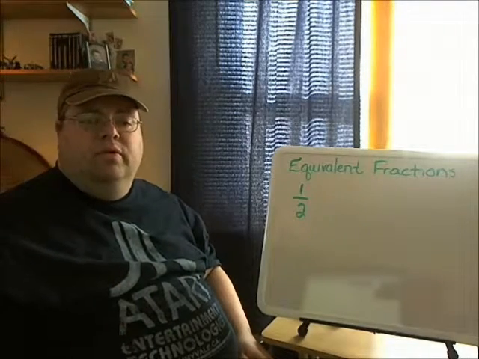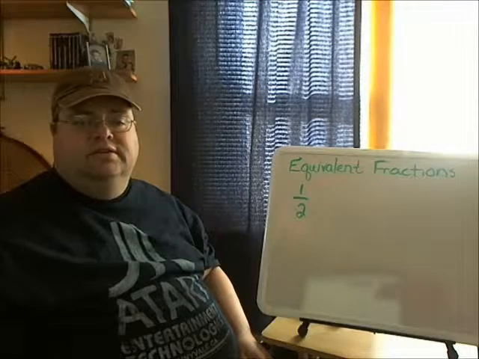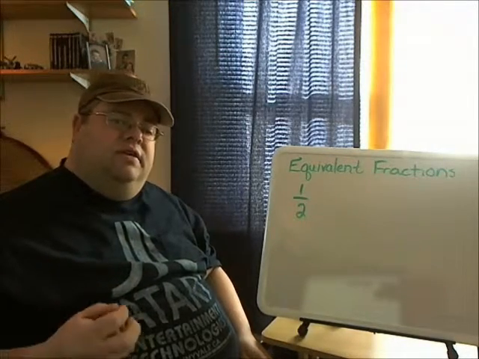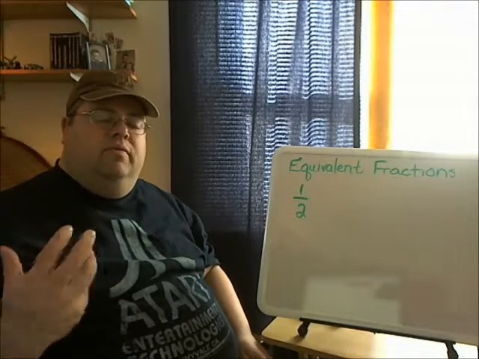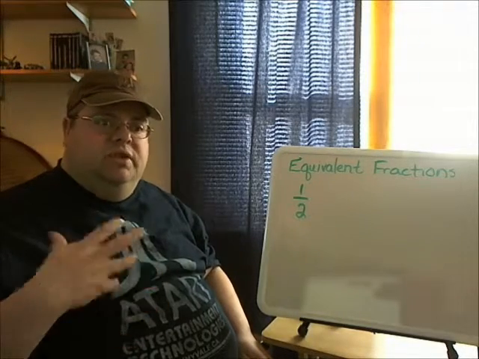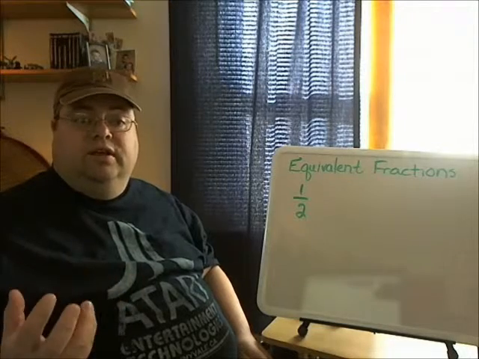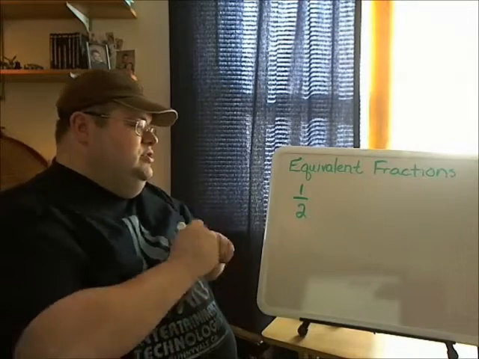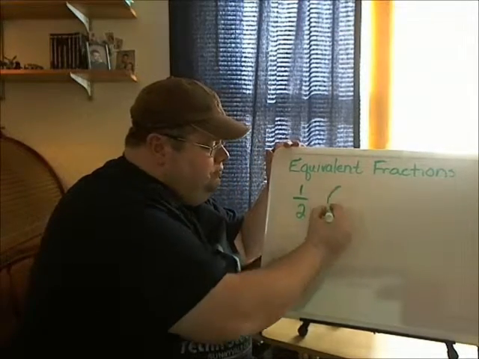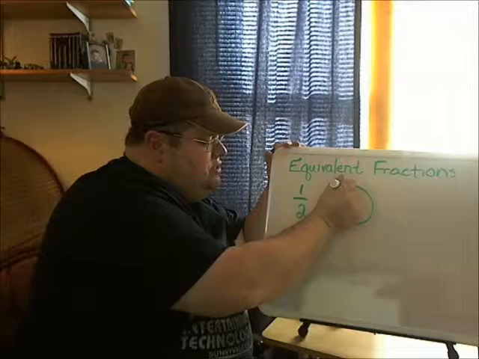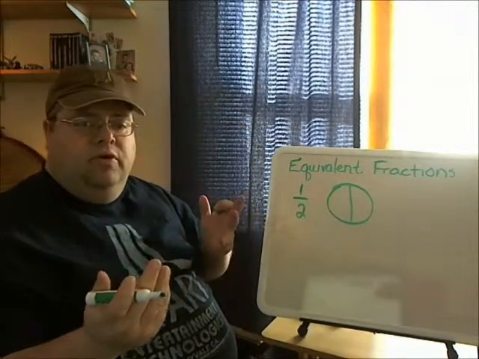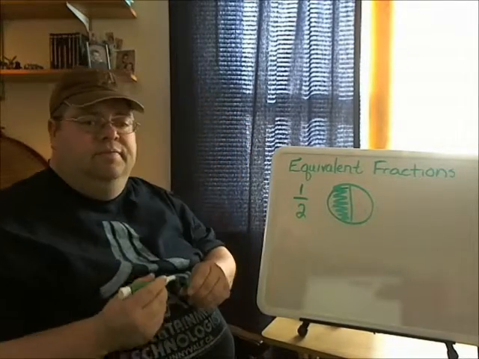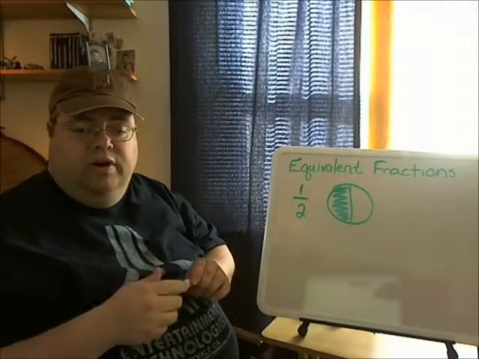When we're talking about an equivalent fraction, what we're really saying is we're taking an object or a group of objects, we're dividing them into fractions, but then when we want to split that fraction up some more and yet still give somebody the same amount they would have had, we would find an equivalent fraction. So if we think of 1/2, we'll take our disk and we'll, of course, cut it in half, and we're talking about using 1/2 of it. So that's the fraction 1/2.